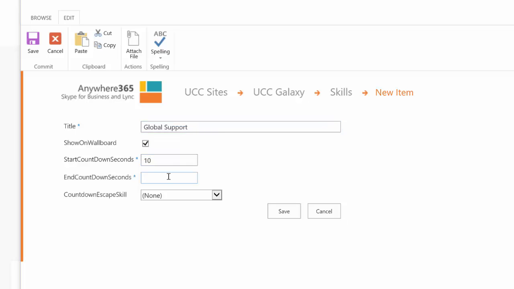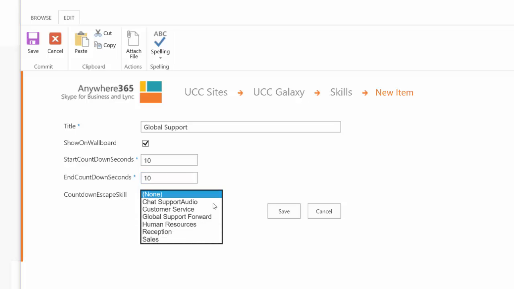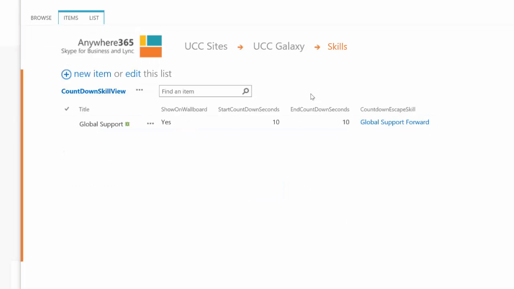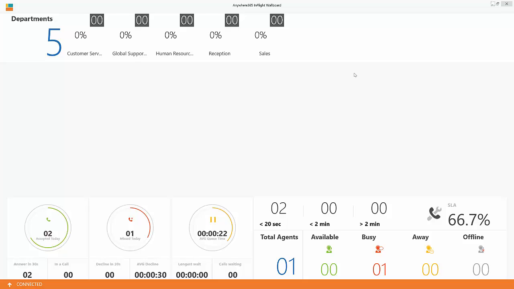We want it to start counting after 10 seconds, and after 10 more seconds we want it to overflow to global support forward. So we basically overflow to a mobile number after 20 seconds, and it does so after it tries to hunt existing agents via the regular Skype for Business availability.